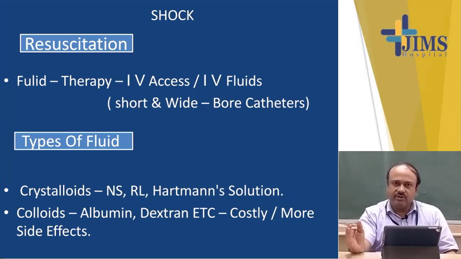or other wide bore vessels are accessed. Now, the types of fluid I have already told: the crystalloids we use like NS, RL, that is normal saline, Ringer's lactate, Hartmann solution, and among colloids we use albumin, dextran, etc. But the disadvantage of colloids is that they cannot cross the vascular barrier compartment, and they are more costly and they have more side effects too.